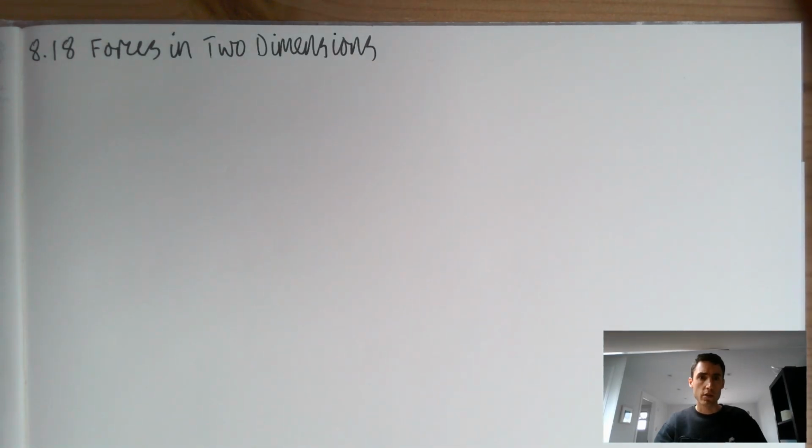Welcome to this lesson on forces in two dimensions. We are getting towards the end of the forces and space scheme of work. This is lesson 18, and this is where we really are going beyond what's usually covered at Key Stage 3. But I think it's important because it's really going to set the stage for students to think really deeply about forces when they get to Key Stage 4 and Key Stage 5.